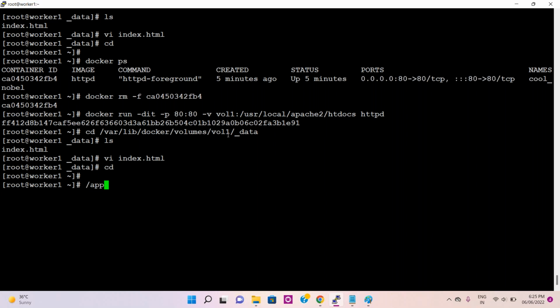Here I did not create it, my Docker created. I don't know why they are using underscore data. Ala enduku vastundo teliyadu naaku kooda. Okay na, so this is just the default folder when I create a named volume. But a hosted volume, adhemi undadu, naa own folder, daani kinda application data untundi.